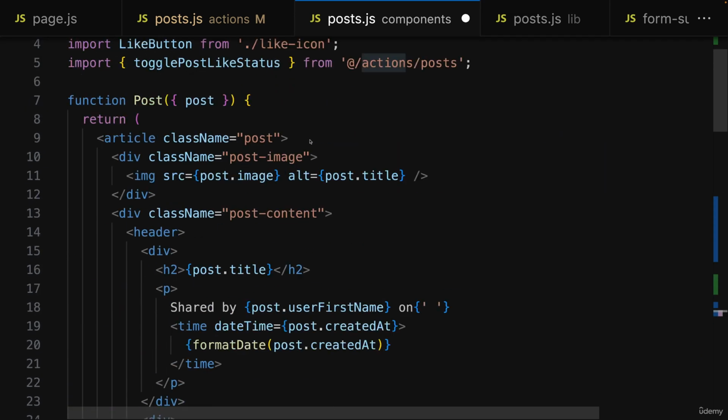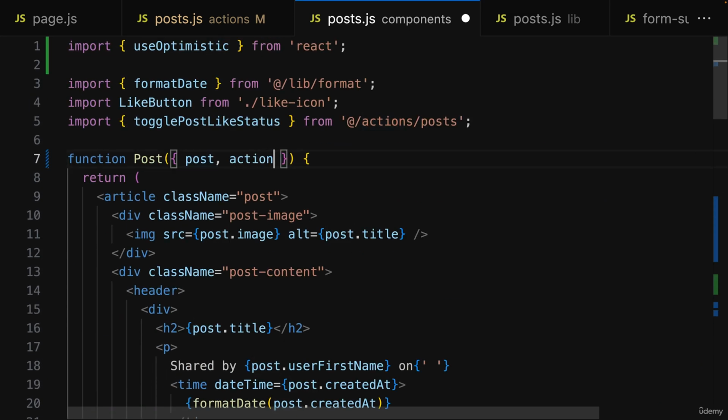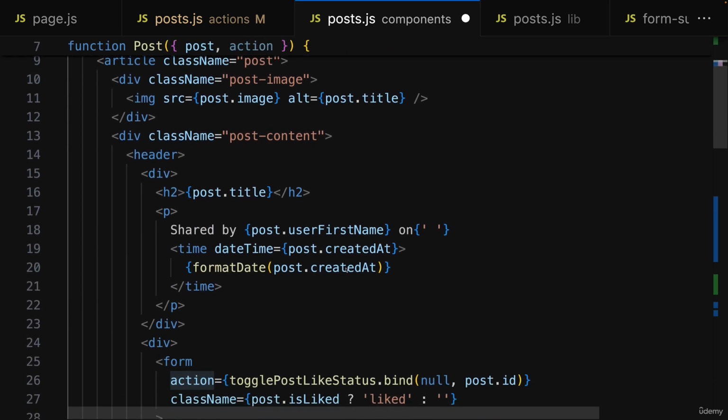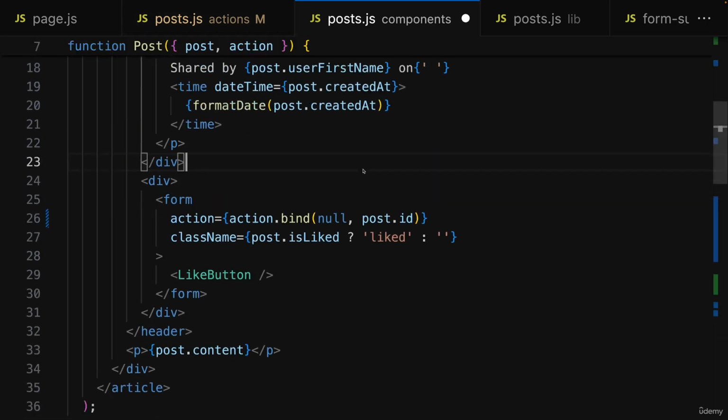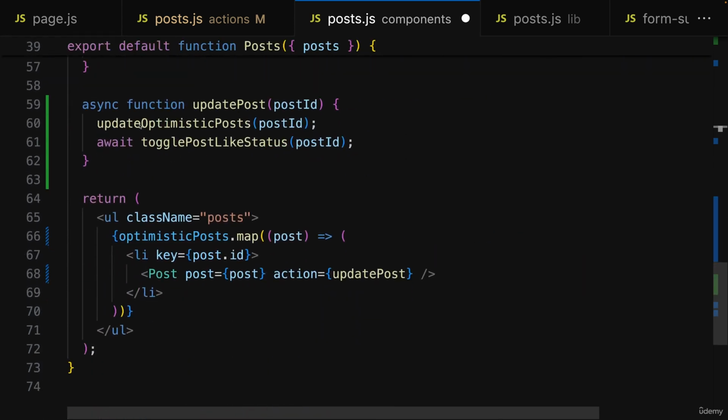And then in that component, we should accept that action prop, or whatever you named it, and use that as a value for this form action. And you still should bind the post ID because we still need that. But with that, we now again got an extra intermediate form action that will be executed first and that will trigger our optimistic update and also make sure that we trigger that server action behind the scenes.